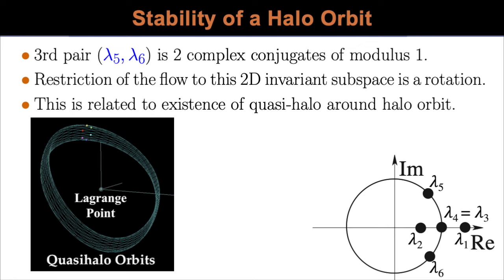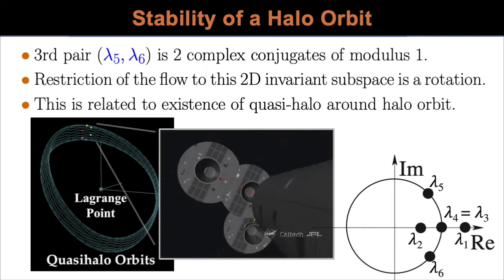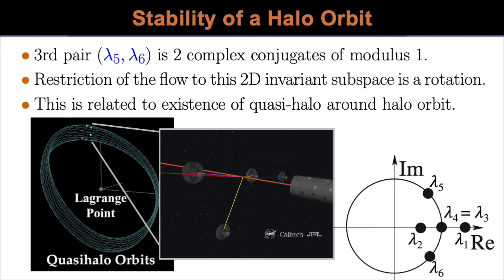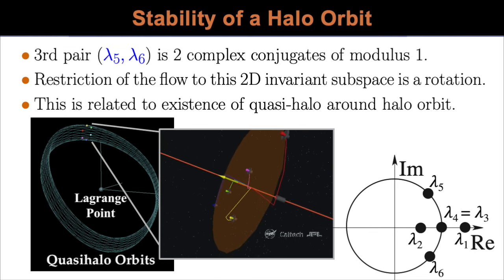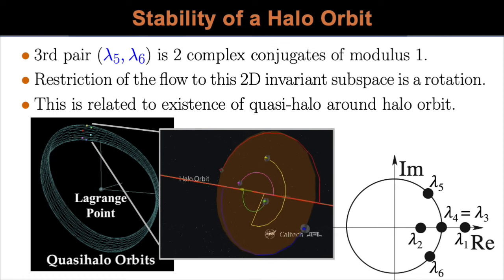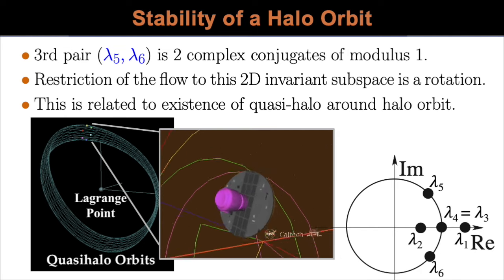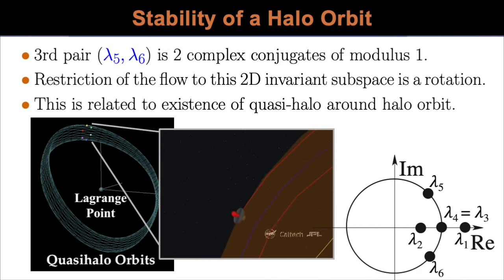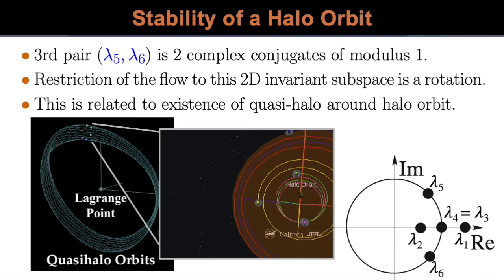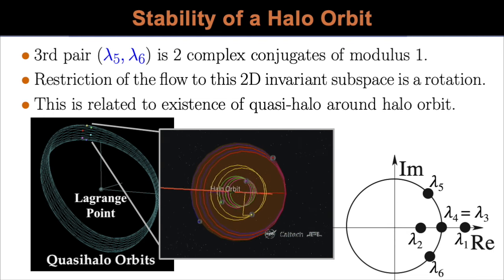And the dynamics that correspond to these is quasi-halo orbits. So these are orbits that are not exactly periodic, but they form what looks like a tube around the halo orbit, and they wind around it. This is an animation from some work we did at JPL around 20 years ago of a formation of 5 spacecraft near a halo orbit, and they're all trying to stay in the same plane, and their dynamics make them go around the halo orbit just because they're actually on nearby quasi-halo orbits.